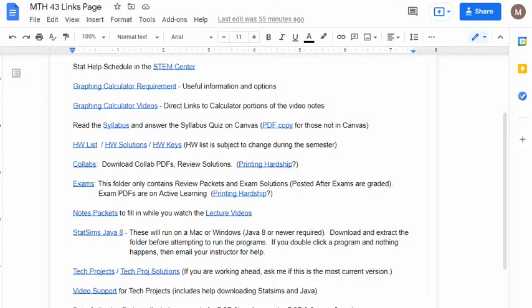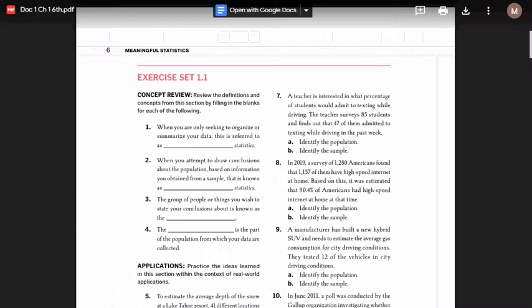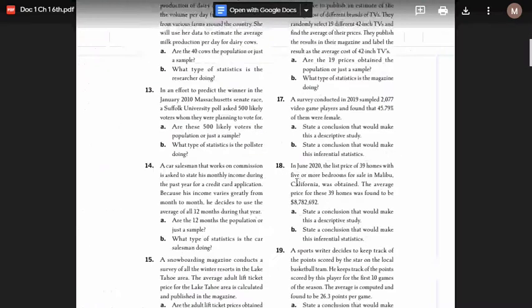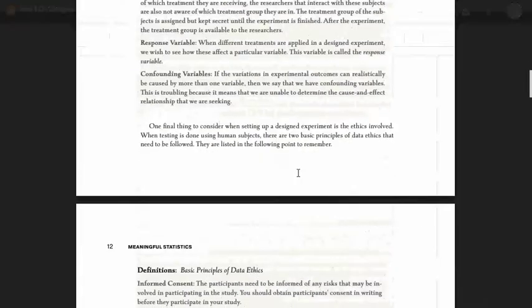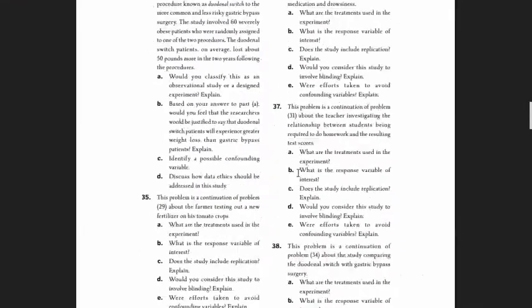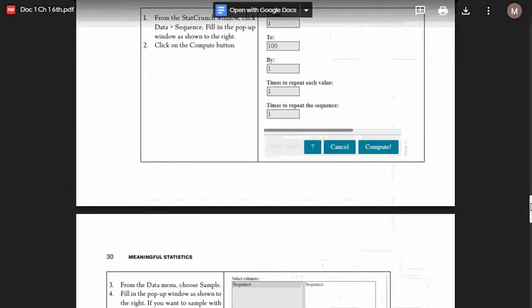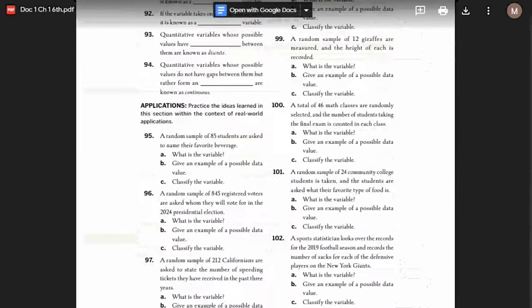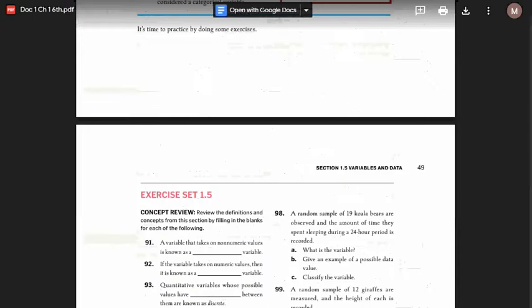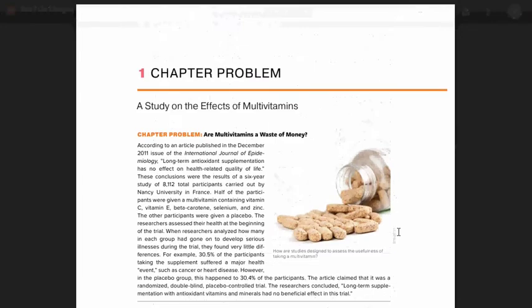As far as the chapter problem goes, I'll give you a quick look at that. So if it said page 52, I think, we'll scroll down to page 52. The chapter problem also, in case a page number is ever wrong, will immediately follow the last section's homework exercises. All right, so here's section 1.5, which is the last section of chapter 1, and after you get through those exercises, you'll be at the chapter problem.